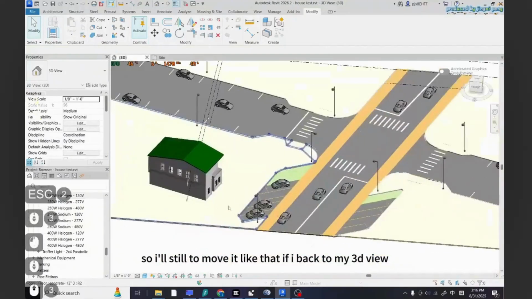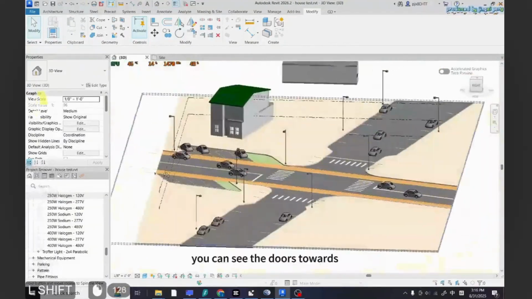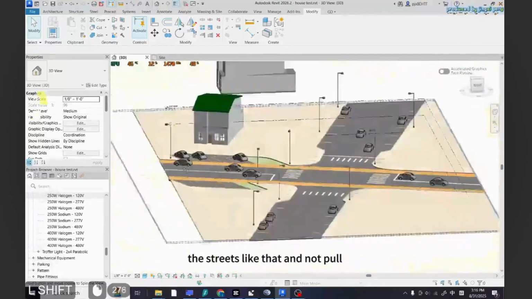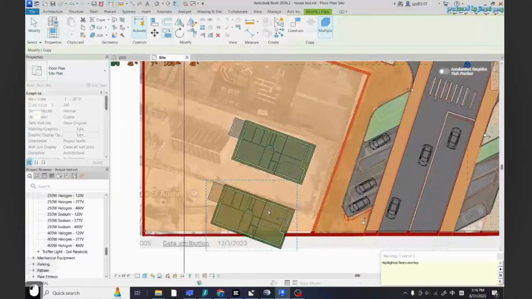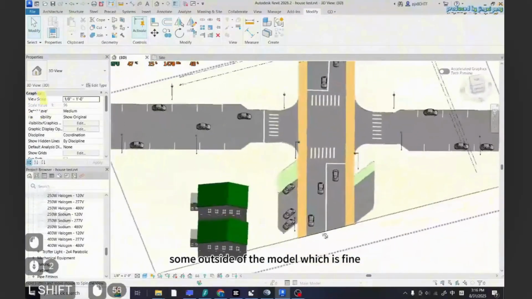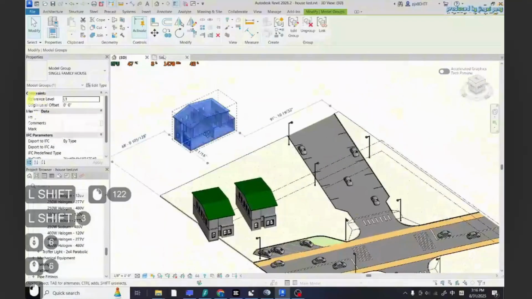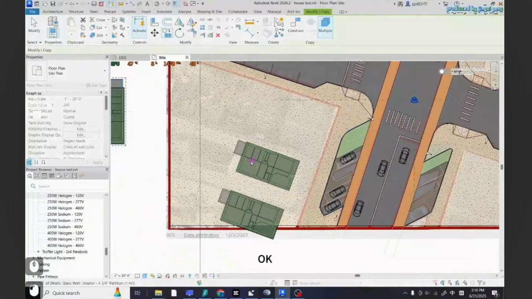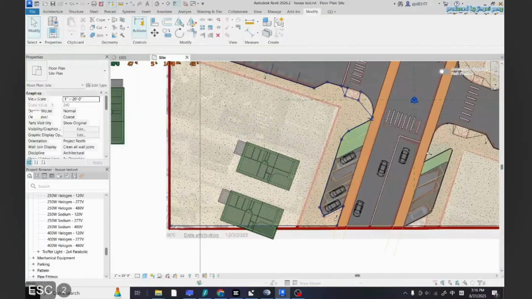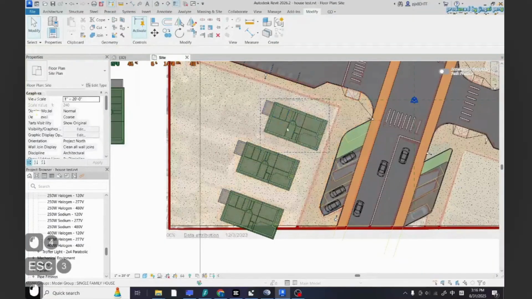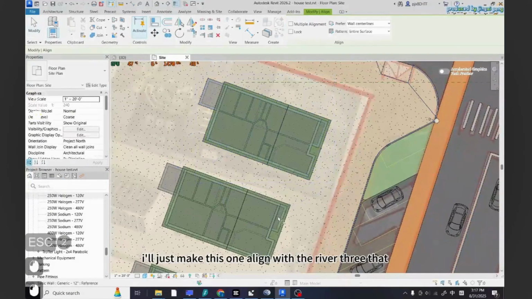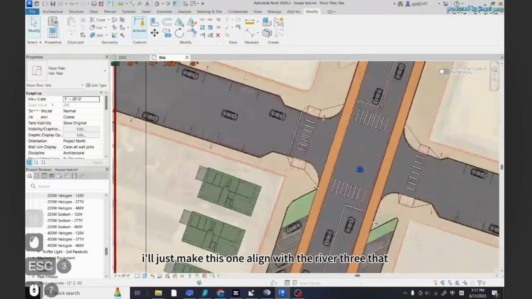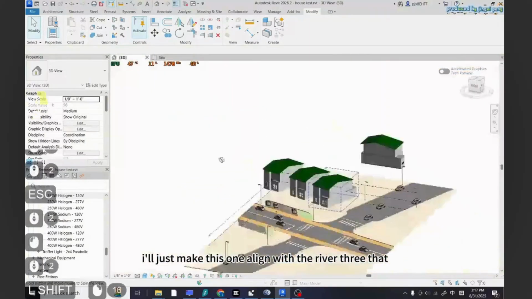So if I go back to my 3D view, you can see the door is towards the street. Like that. I can use the model outside of the model, which is fine. And we'll keep it moving. I'll just make this one align with the previous tree. Like that.